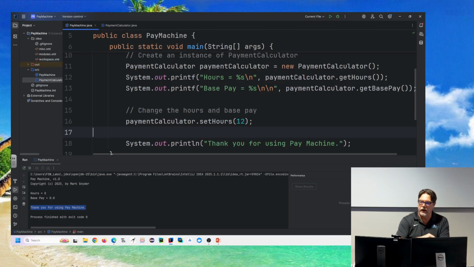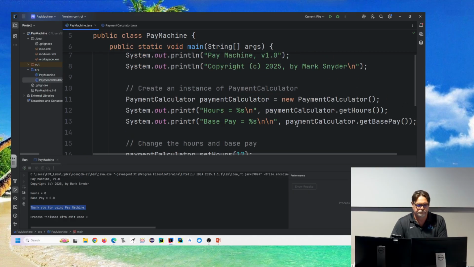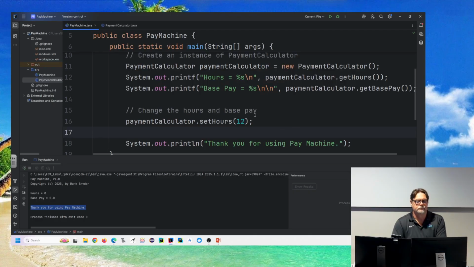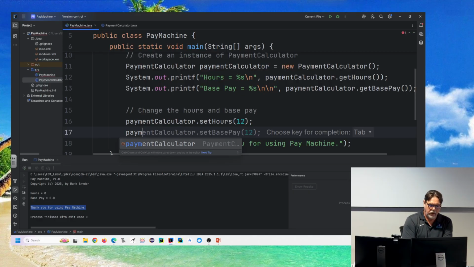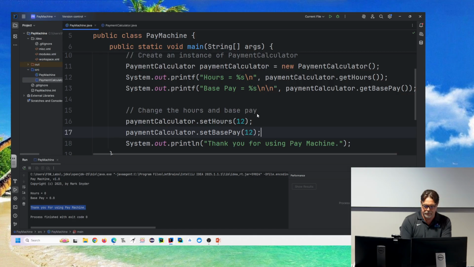So I'm using the getter and the setter. Okay, and then likewise, payment calculator, set base pay. How much per hour do we want to give them? Let's say $50 an hour.